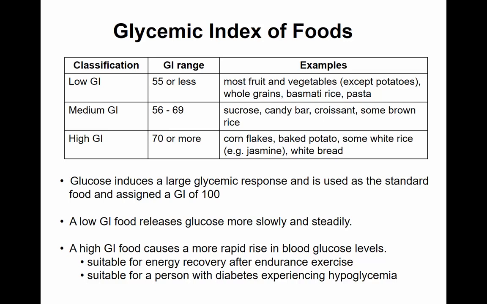So if you recommend the type of food, high carbohydrate food, to an athlete for the recovery period, usually you would recommend food with a high GI, right? It's a high GI food. But you also need to consider GL, which we're going to talk about later. GI is related to the complexity of the carbohydrate, but GL considers the amount of carbohydrate in the food.